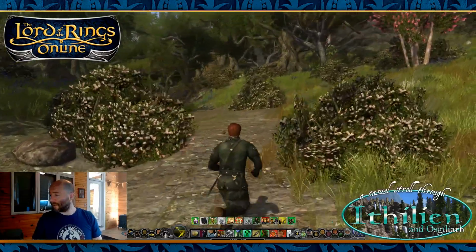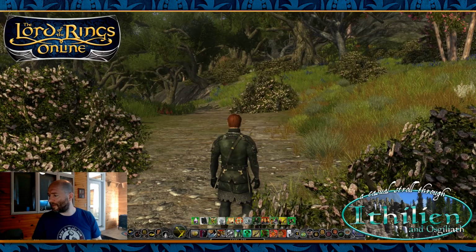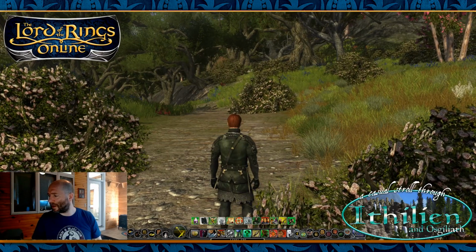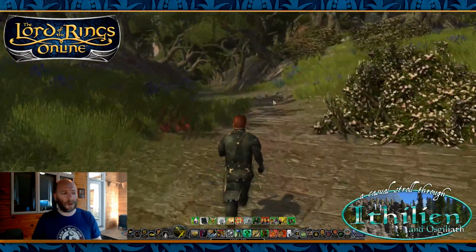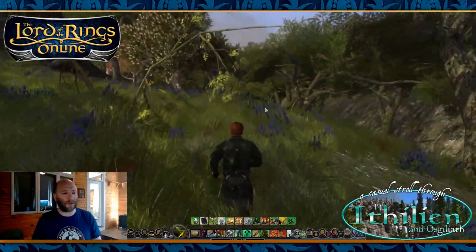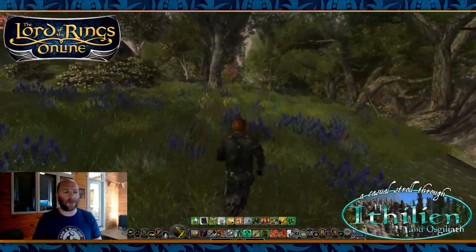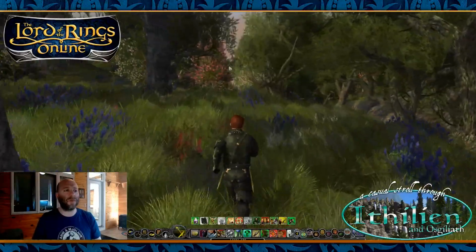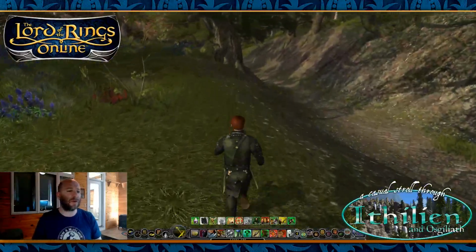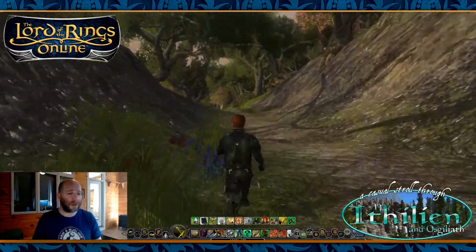All right, so once there was a third-party software allowing one to dramatically increase the viewing distance in LOTRO. Any plans to implement something similar? So that is one of the things that we have been talking about recently in terms of trying to find some low-cost ways to increase the pretty factor, basically, of the game.